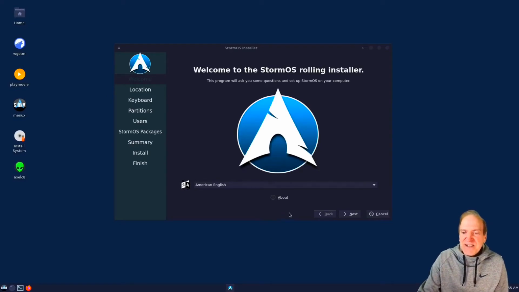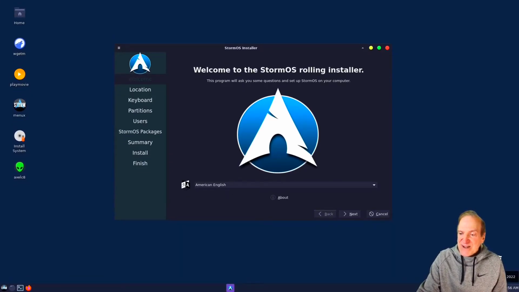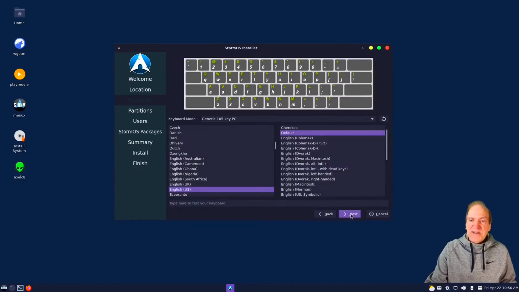I'm just going to run the installer real quick, just in case anything's changed. And there's the weather app. I like that the weather app is there by default. I think that is really cool. It's set by default to Louisville, which is not where I'm located, but that's okay. I like that the weather app's there.